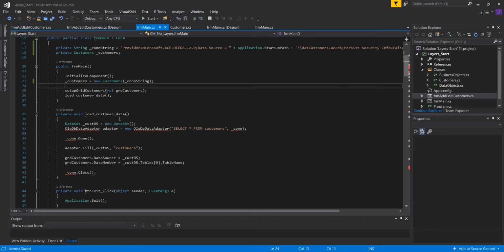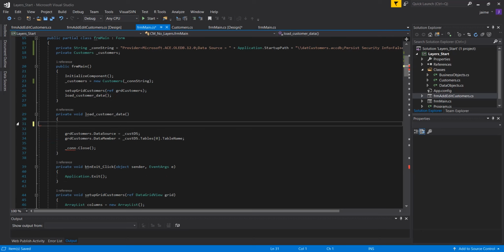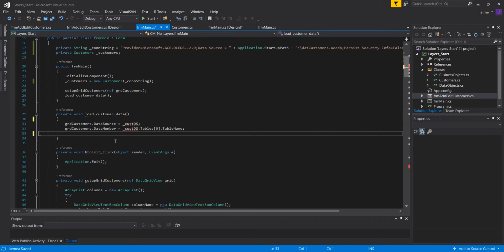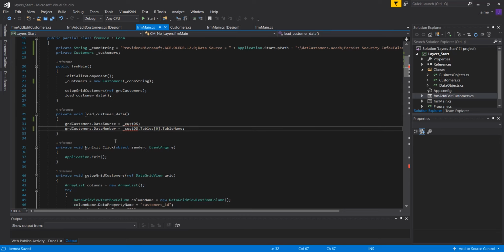This time in load customer data, we don't need anything that has to do with the database object, and that includes the close. And instead, here we would call customers.getAll, which returns a data set that contains all of the information in the database as we wrote the code before.